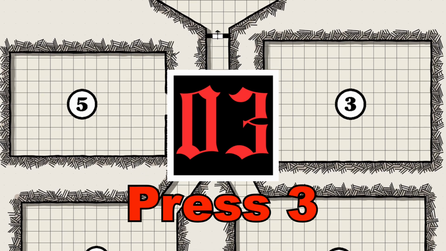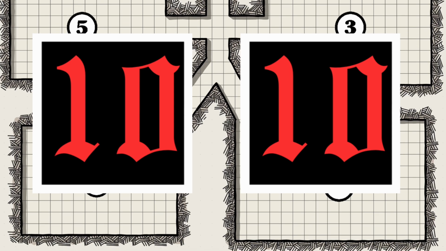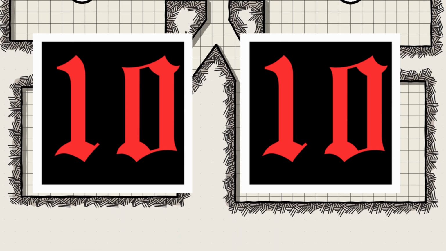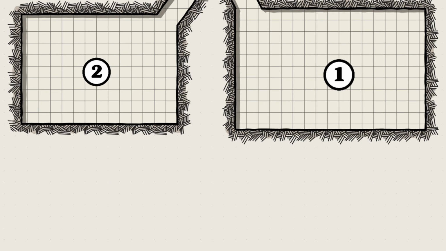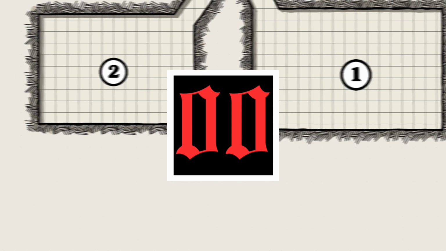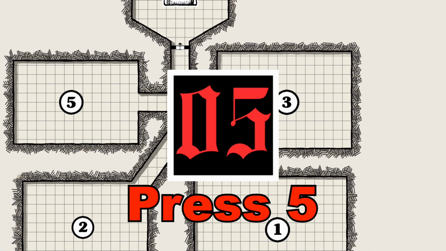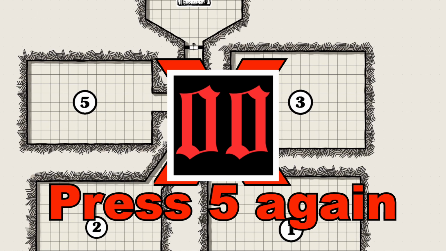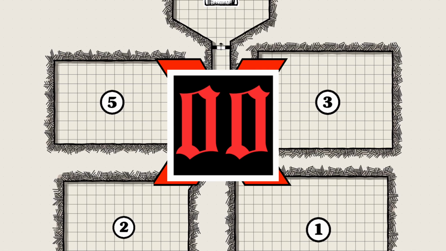After a bit of deduction, you come to the conclusion that the way to open the door is to make it so that both numbers are the same, i.e., make sure the second display matches 10. But there seem to be 2 major constraints. Firstly, once you press one button, you are unable to press it again. If you do so, the entire display resets, meaning you can't press the same button twice in a row, but you can reuse it after you press something else.